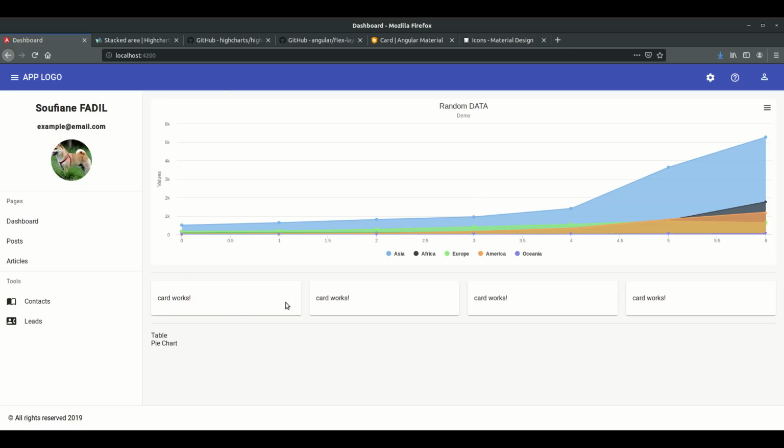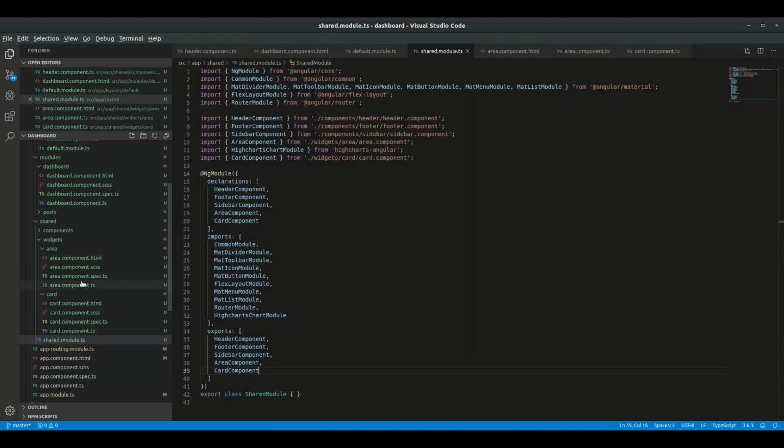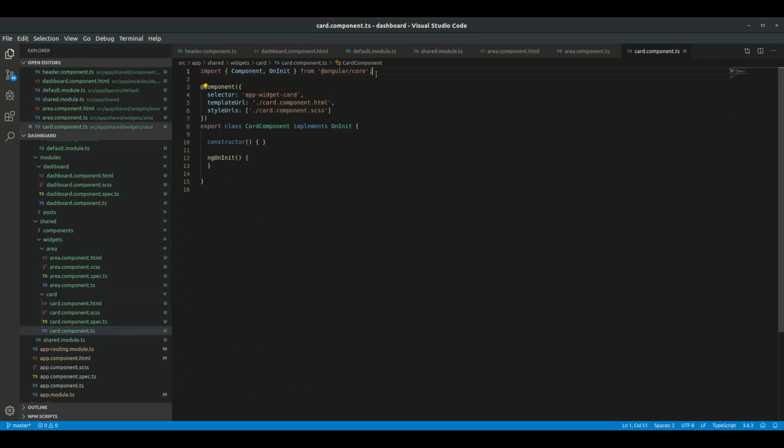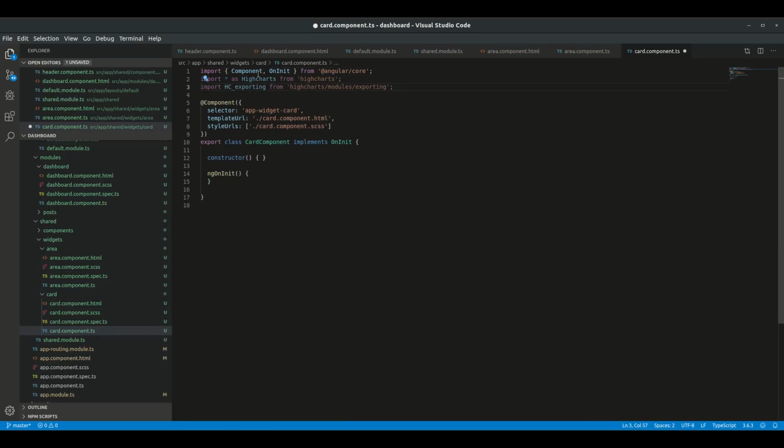Nice. I will pick the imports. The same one will be used in card.component. Alright.